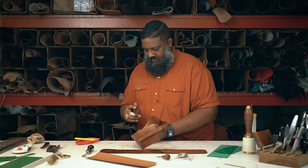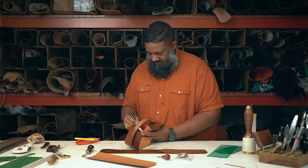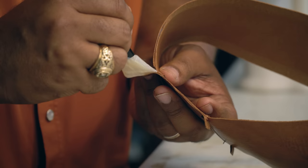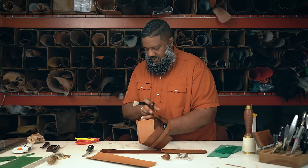It takes a little hand coordination here to move pieces out of your way, but it's not that big of a deal. Just doing a little, maybe it's probably a quarter inch or so on these wings and on the side pieces. Get a little glue in there. It's going to be hidden, but you don't want to be sloppy about it.